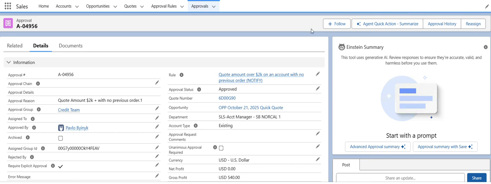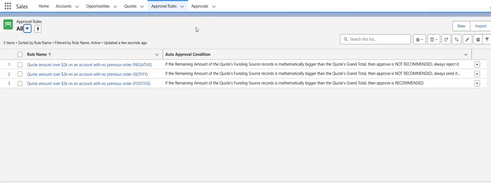And the last one is auto approval logic. So for the demo, we have created 3 similar rules and introduced on the approval rule a new field where in human language we described some dummy condition that AI should analyze and do based on what it understands.